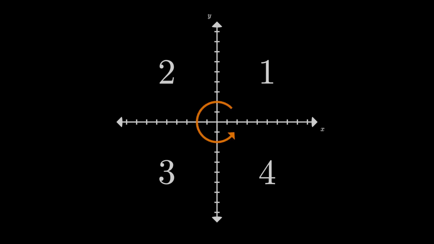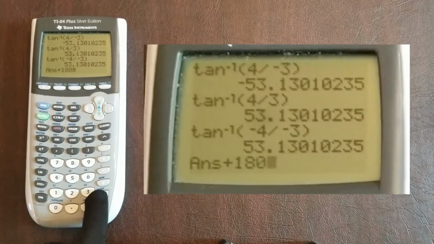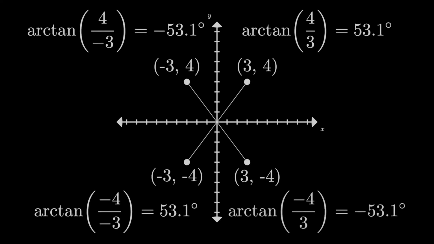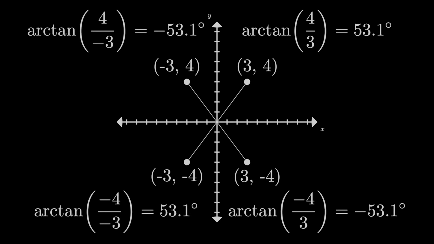I'm not sure how your calculator handles this, but mine gives the correct value in the first and fourth quadrants, but the incorrect value in the second and third quadrants, or on the negative x-axis side of the 2D plane. In that case, all I have to do is take my calculator's answer for the inverse tangent and add 180 degrees or pi radians to it, and I get the right answer. Note that this inconsistency only happens when you try to take the inverse tangent. The tangent function will always work out fine, it's just the inverse tangent that's funky.